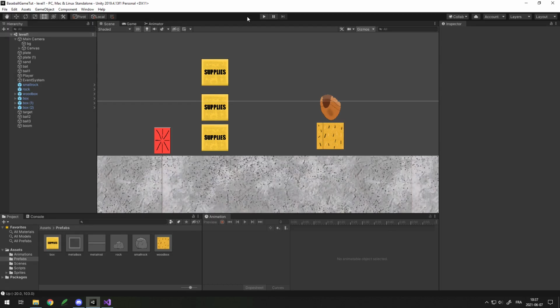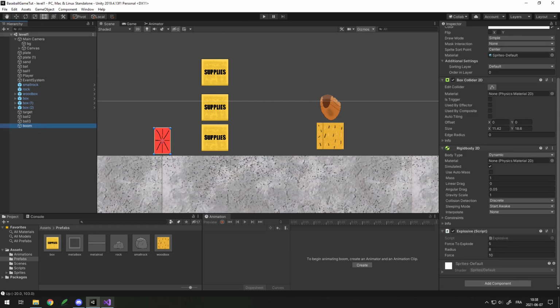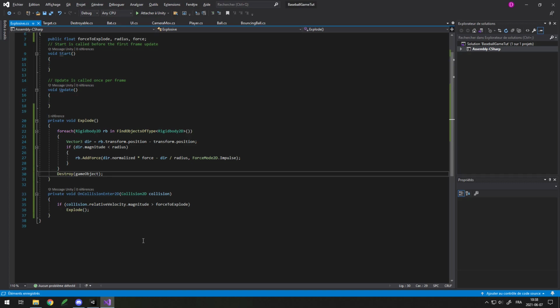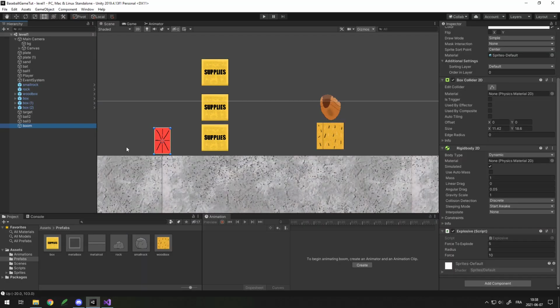If you want, you can have more objects with different types of things other than explosions. Maybe you can have some things that when you touch them, it teleports you to another spot. I mean, the concept is always the same. Just create an object, add a script, and in your script you do something on collision, or you can do something after a time, or really you could do anything. I'm just using this as an example, but you could use the same type of concept to add any other feature to the game.